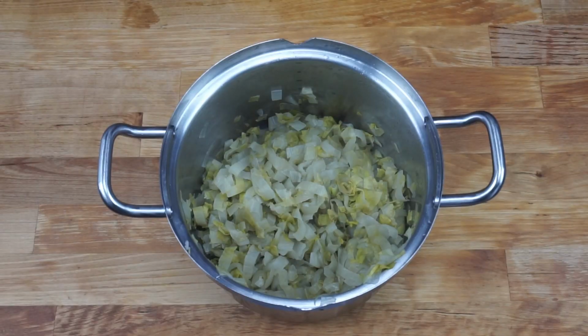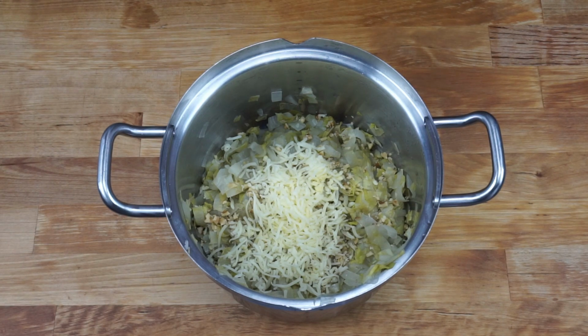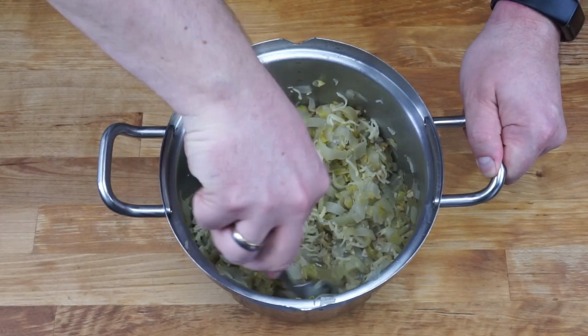By now your chicory should be properly drained. Before we're going to add this to our ramekins, we'll first mix in the walnut. When that's done, we're adding about half of our Gruyere cheese. It'll melt pretty quickly, so make sure to keep the pace in mixing this in.